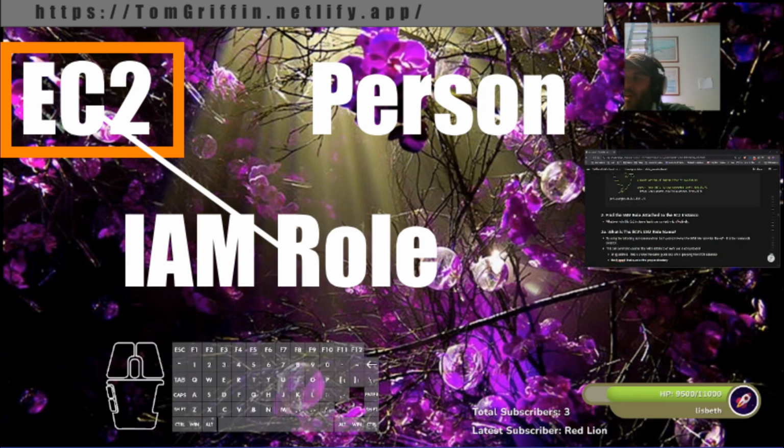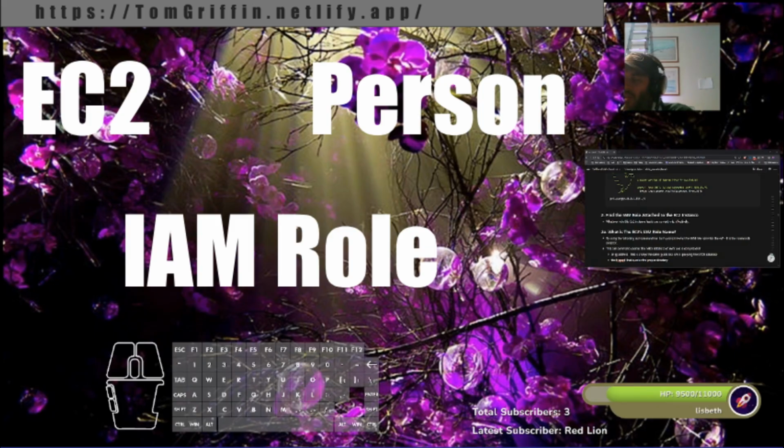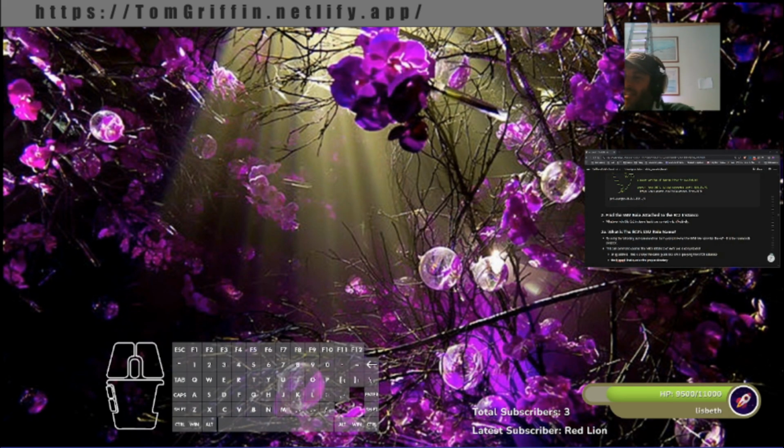So what we're going to do now is we're going to try to find those IAM role credentials so that we can log in as the EC2, as its IAM role, back in Pacu. And we're going to try to see what kind of permissions it has so that we can see if we can get any privilege escalation or if we can find our flag.